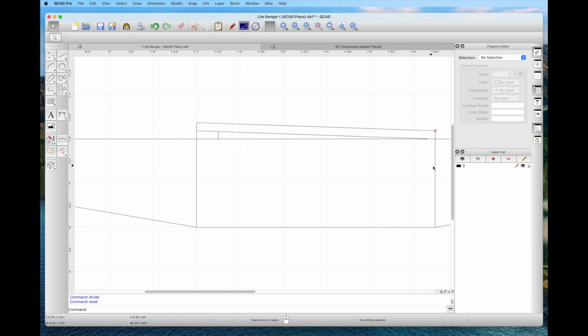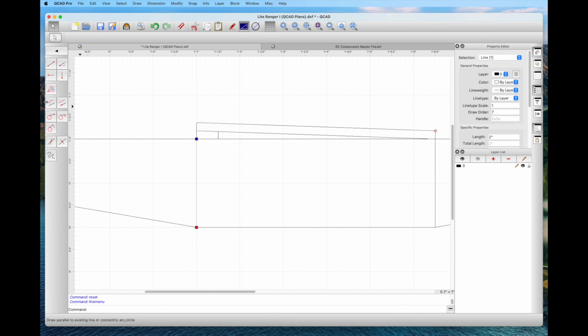Now this is an example of the divide tool. I need to divide this line into just this lower segment to change the shape of the line to a dashed line, which is inside the fuselage. First we'll do a parallel line, 3/16 inch, to show the width of the foam board for former F2 in this case. We'll do the same for F3, they're both the same size.